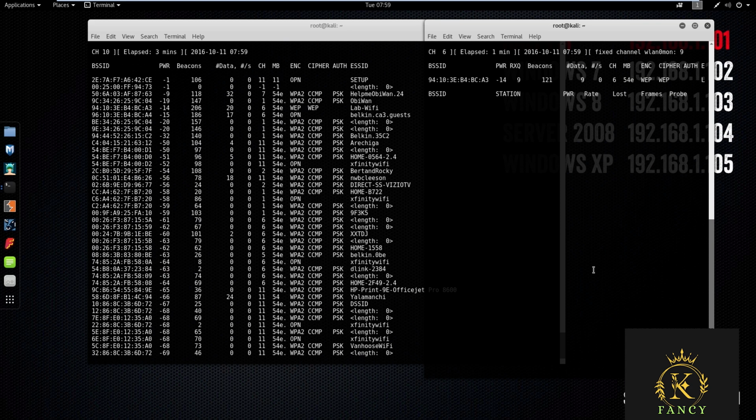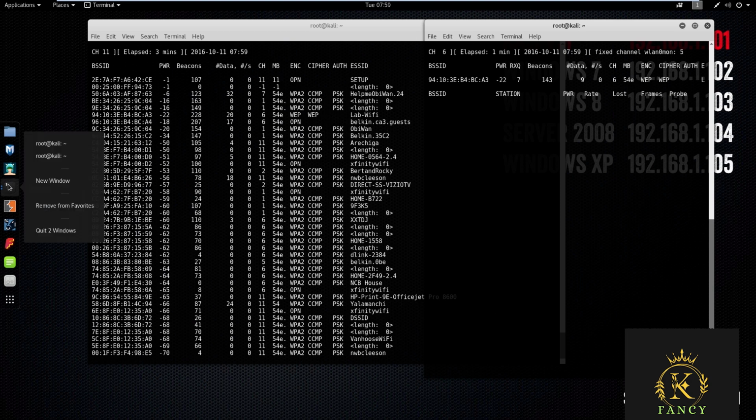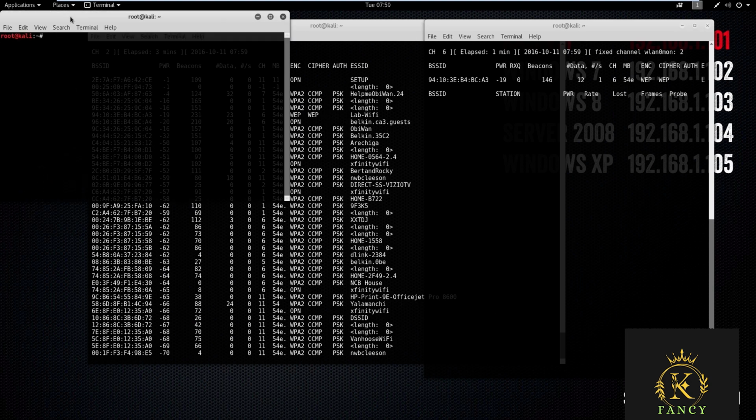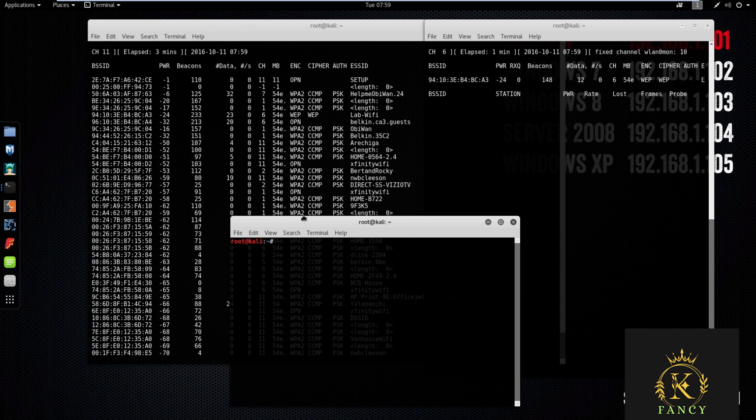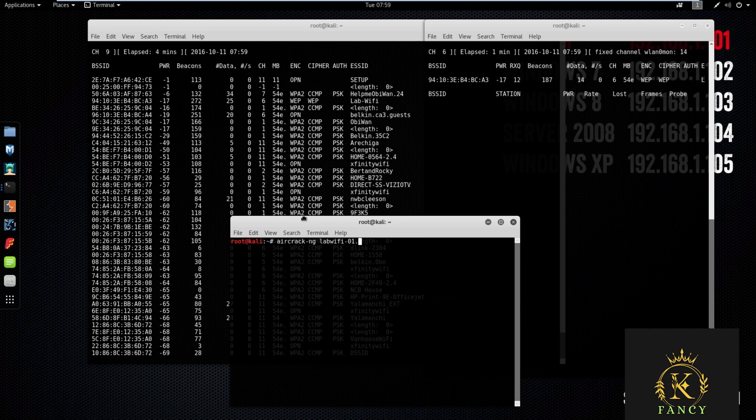is logging all of the different packets it's able to collect, and we're going to run another command in a new command window. And that's going to be aircrack-ng, capture name lab Wi-Fi, and it's actually going to come out as lab Wi-Fi-01.cap.